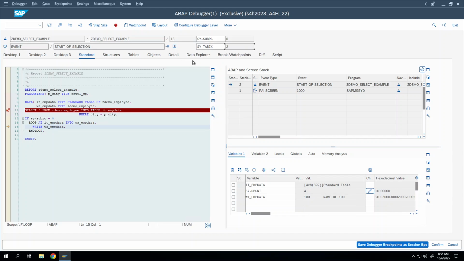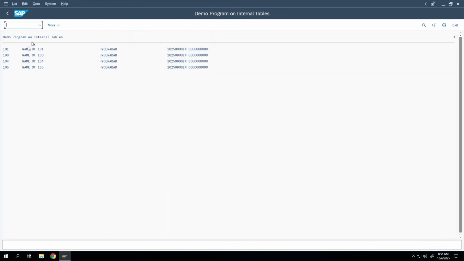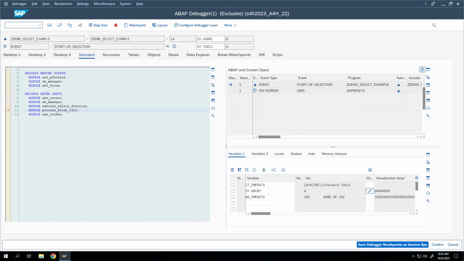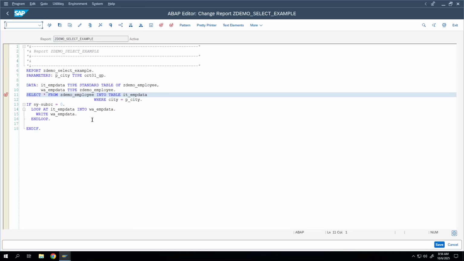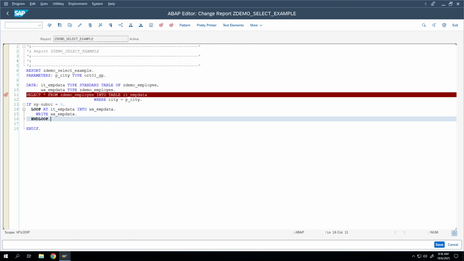Whatever the current record you are processing, it contains that record number. Third, sy-tabix is 3. We are processing the third record. Fourth record, display the output. So the loop will execute a certain number of times, depending on the number of records in the table. Is everyone clear?